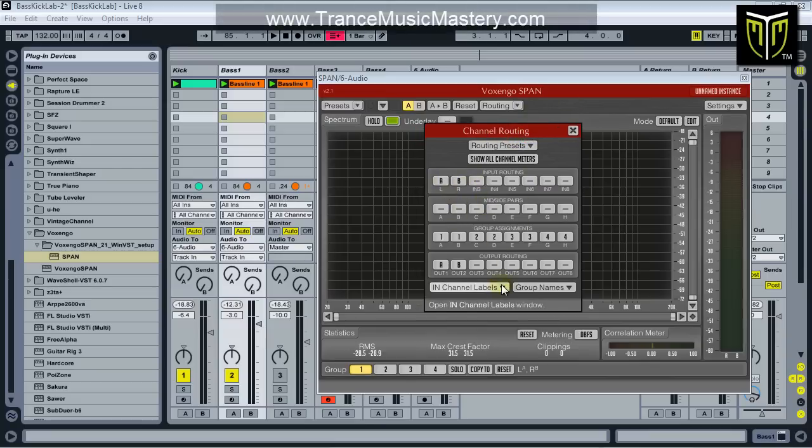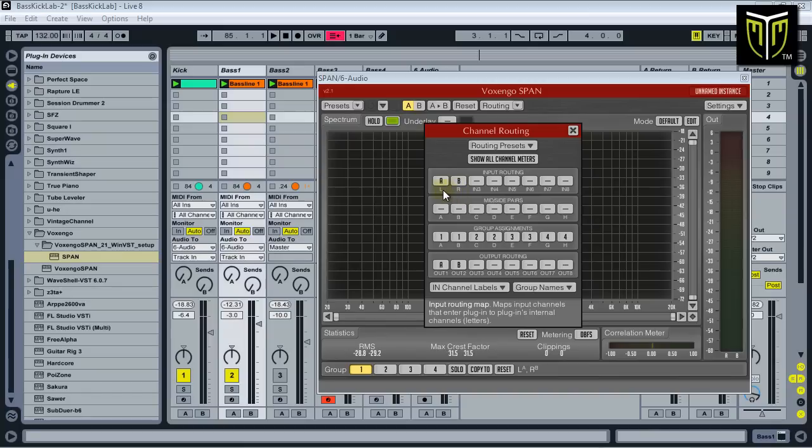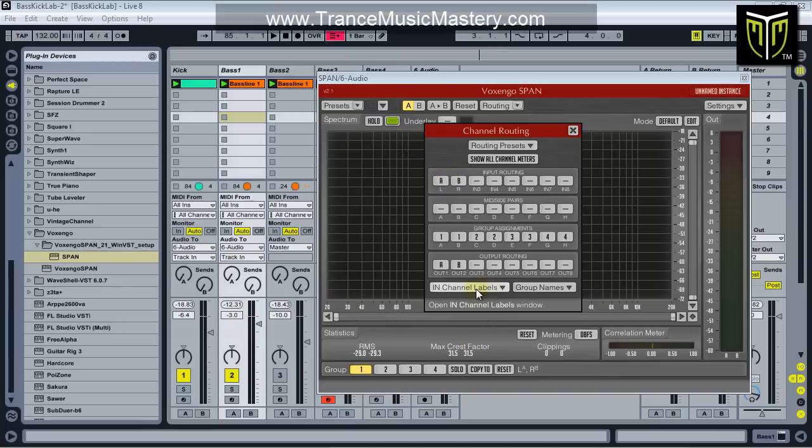Save you some trouble. Basically, it's got 8 inputs. So here's the input routing. It's got the left, the right, N3, N4, 5, 6, 7, and 8. Right now there are only 2 inputs being used by Voxengo, and Voxengo has what they call names for each of the internal channels. You can change them here, but right now by default they're just A through G, I believe.